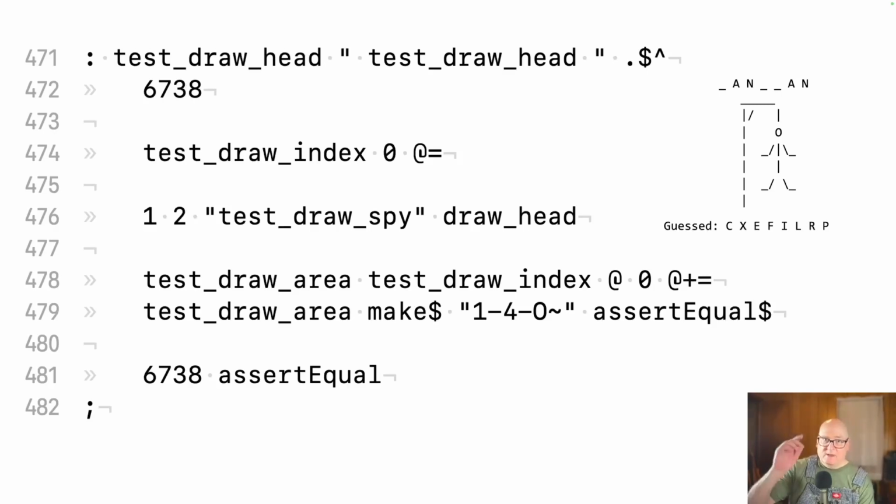So our plan: we just got the head drawing done at the end of the last session. Our plan is to get the other drawing characters done, and then maintain some sort of list that tells you, if the first time you get it wrong, draw head, second time draw left arm or left hand or torso, whatever's next, and we'll build up an array of those. That way the routine we're testing just checks, do you draw the right thing? We don't have to go back and verify the actual drawing at the higher level.